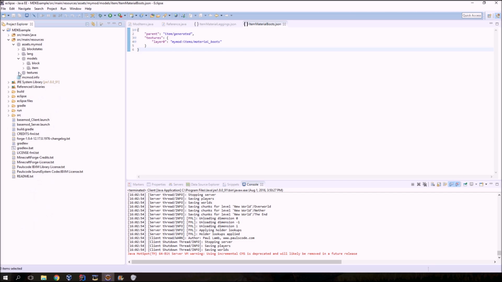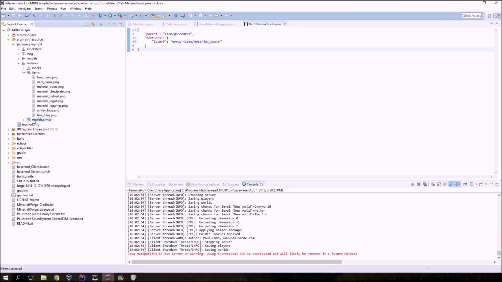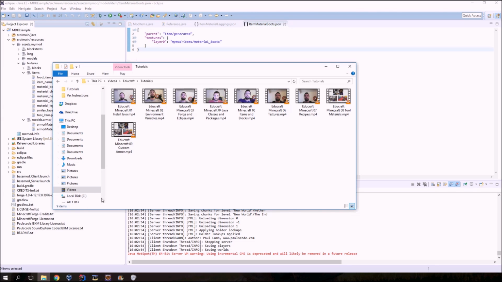What's interesting, you'll notice in resources, is that there's another thing in textures, down here, called models.armor. And if you open that, that's got some interesting features. So I had my own armor, and they look funny. So I'm going to show you what the picture looks like.